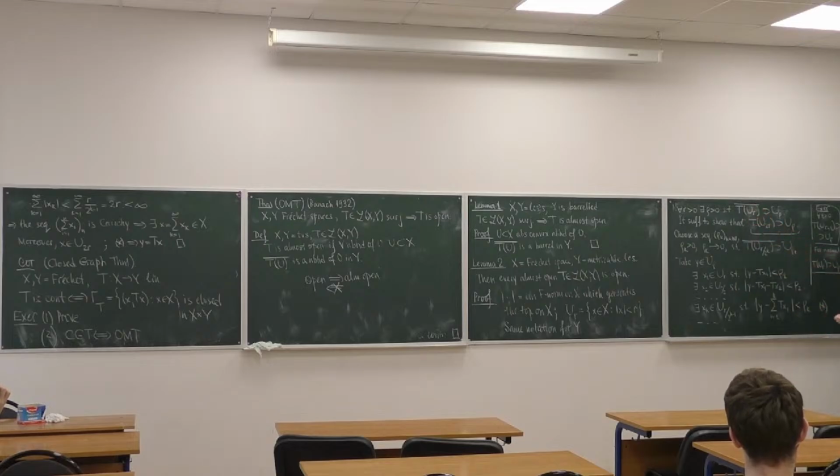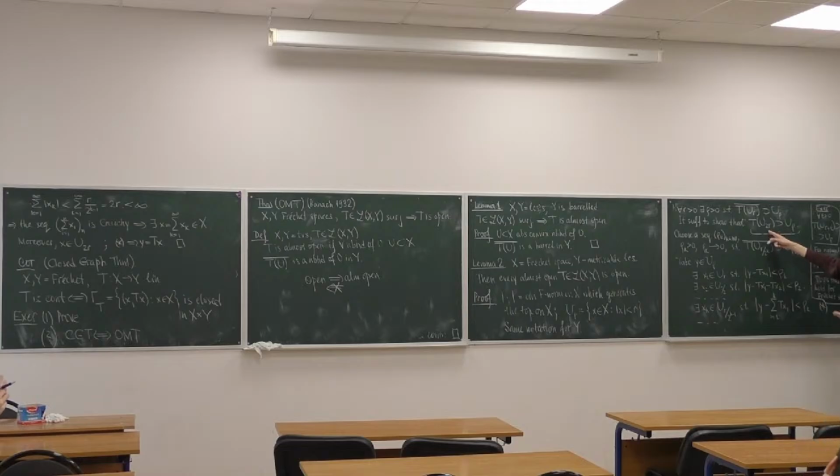So the open problem, a little open problem about open maps, is that can we achieve this inclusion in the setting of Fréchet spaces? So does this result hold for Fréchet spaces? I wouldn't say that this is very important, because what we really need here is that T is open, and it's not very essential what the actual radius of the ball here is. But anyway, it's quite interesting to prove if this is true for normed spaces. Maybe this is also true for Fréchet spaces, but I don't know how to prove this.